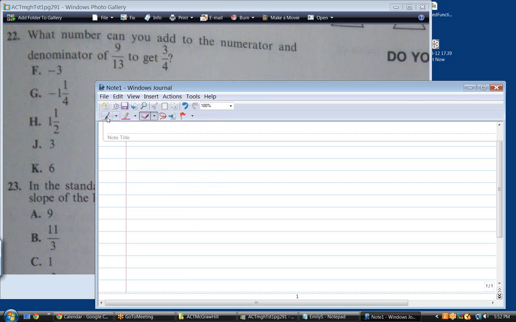Okay? Now, we're going to try all of them, but let's get into the habit of trying the easiest ones first. With a problem like this, where we may have to try all 5 of them. You know, but if your life depended on it, that's what you would do. You would try all 5 of them. So the next one, let's not try that, because the math is going to be hard on that. Those may be the correct answers, and we'll get to them. But first, we're going to try these 2 easy ones. Does J work?